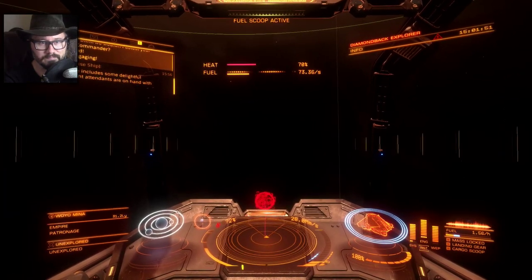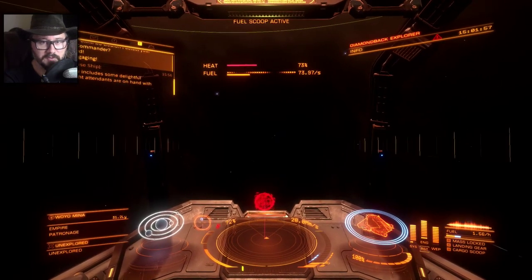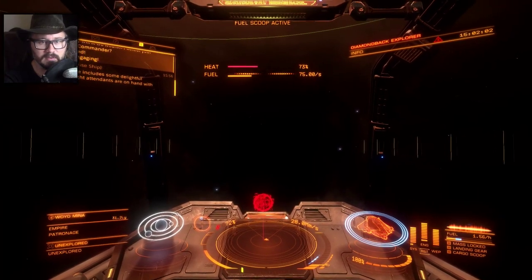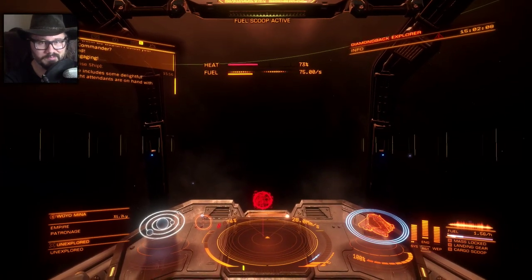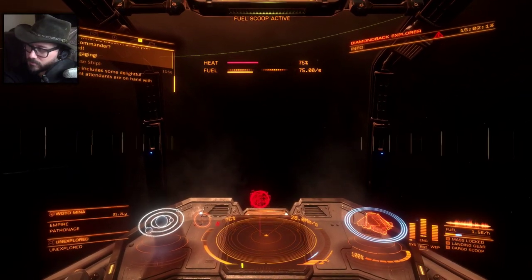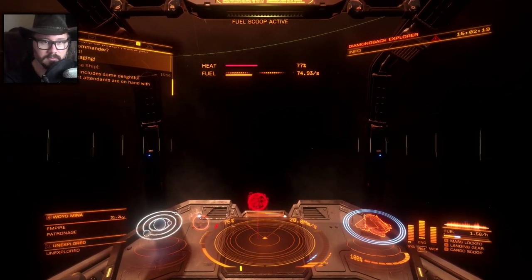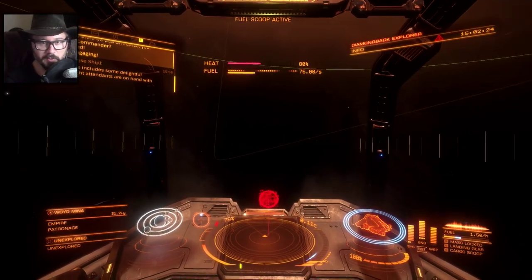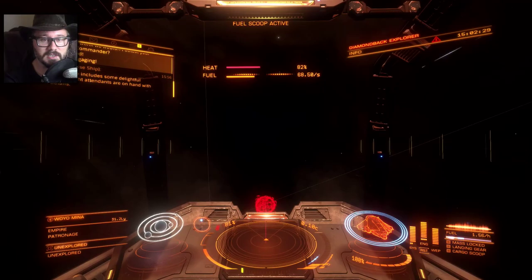We're still overheating. I definitely need a better fuel scoop if I wanna be jumping this far with this vessel. Because staying here this long on account of a shitty fuel scoop, that's no good. Would be funny to see him needing to call the fuel rats. I have not needed the fuel rats since that first interaction I've had with them.